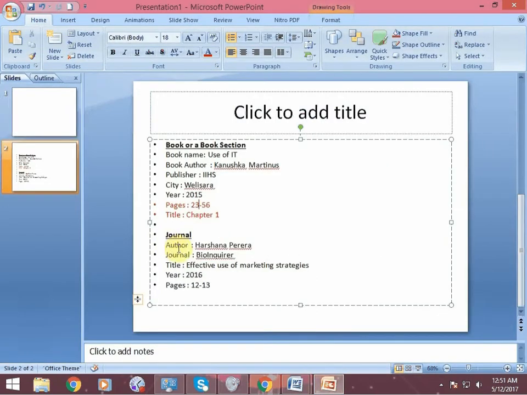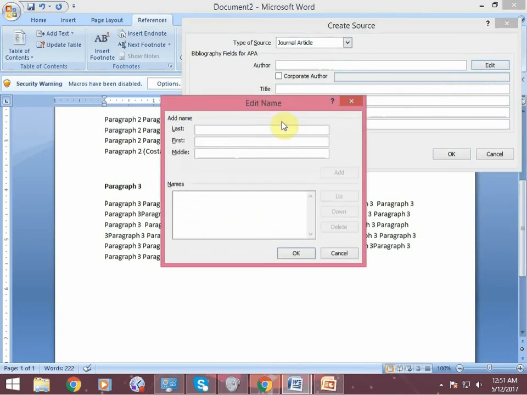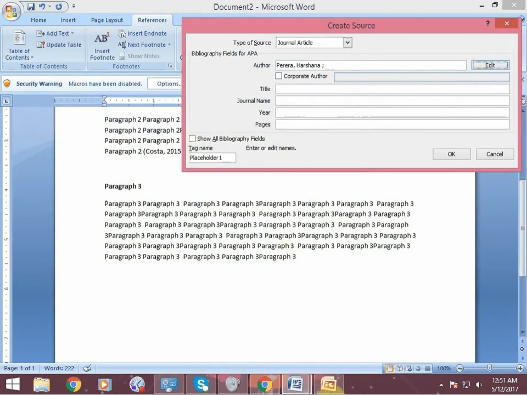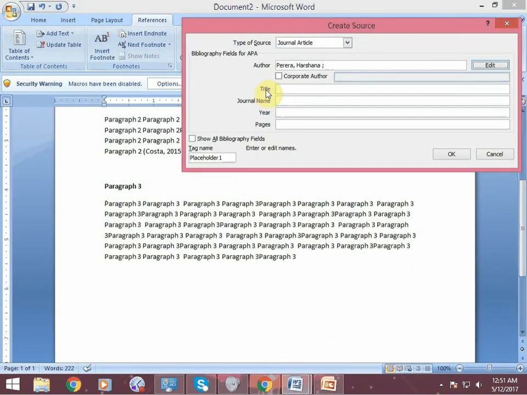Here I have journal. Author, Harshana Pereira, a well-known person. Edit. I would have put Harshana AJ. That's his nickname. Now here you have journal name and title.